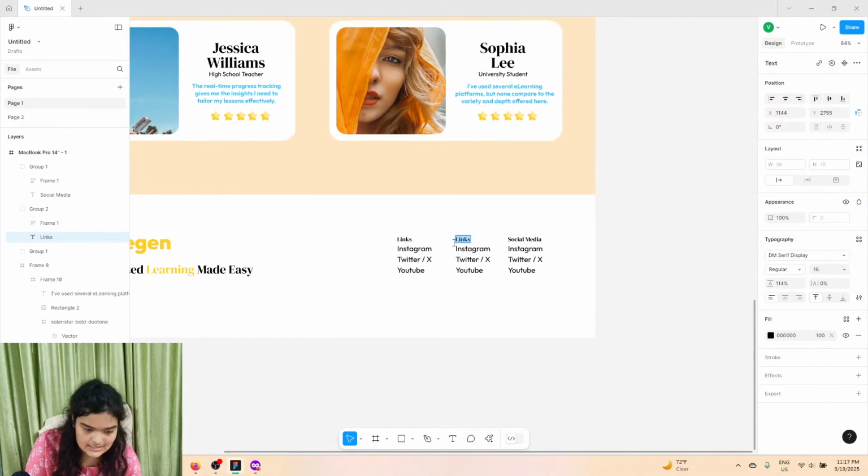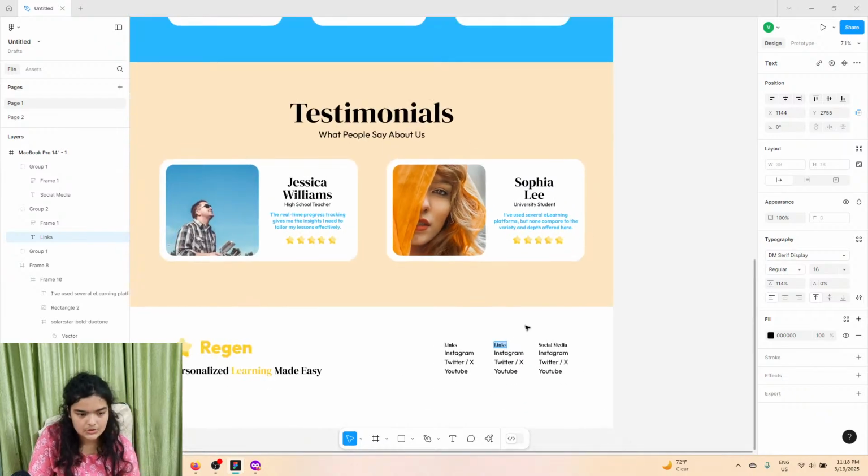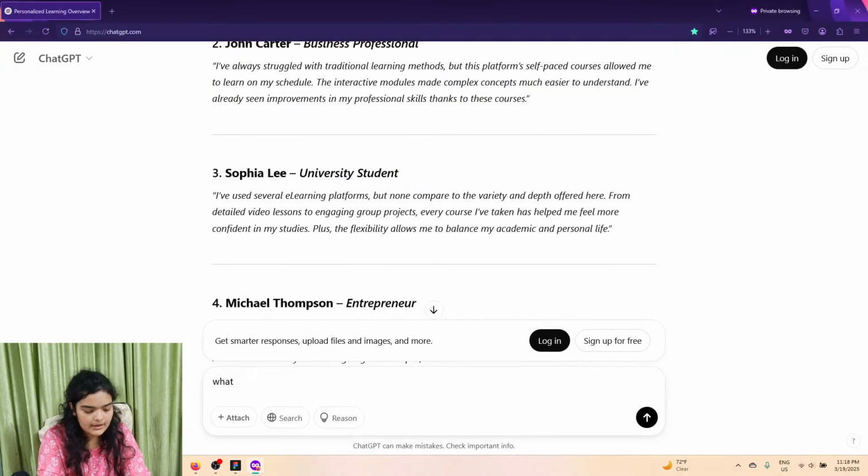All right, the next thing we're going to do is add a little bit of a description to the stuff that we would be building out. So let's just search for what lists could be linked in the footer with social. I'm making so many typos today. Social media links.